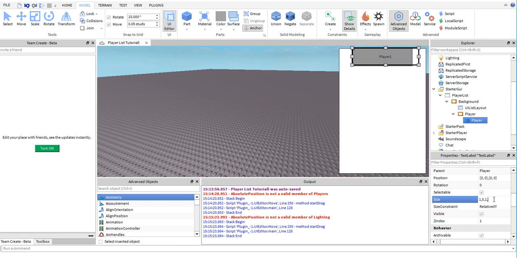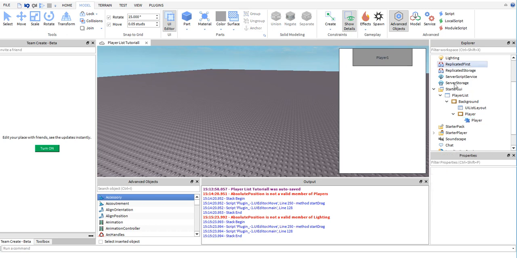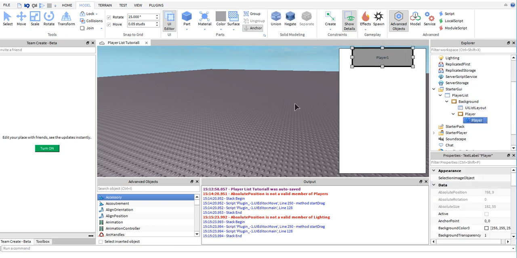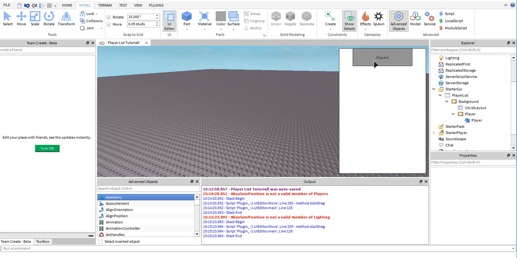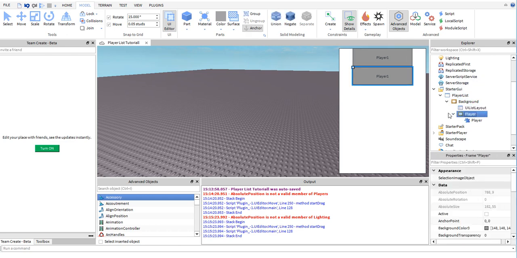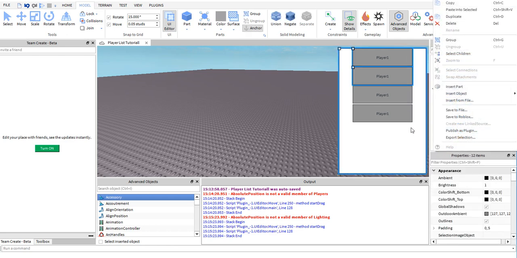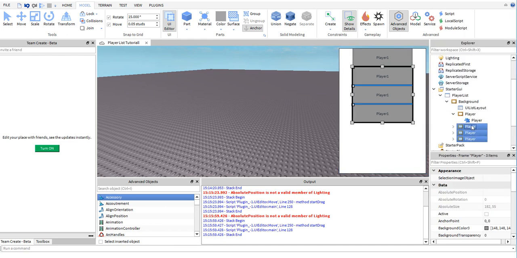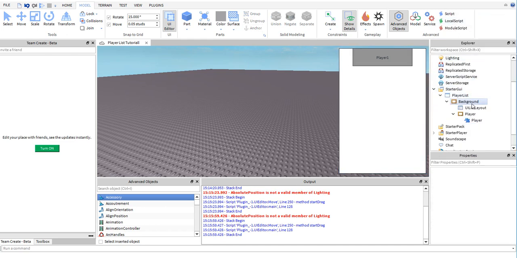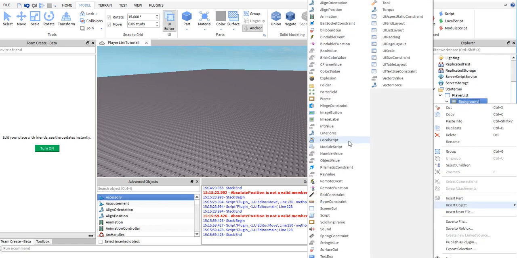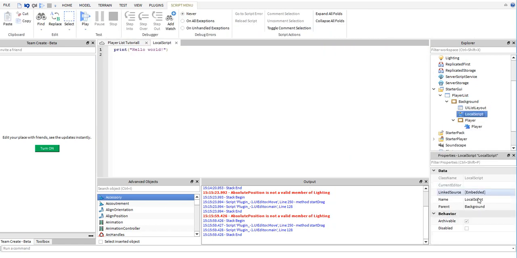Make it 1. So now after you pretty much create the thing, you want to insert a local script into it. I'm going to call this player list manager.